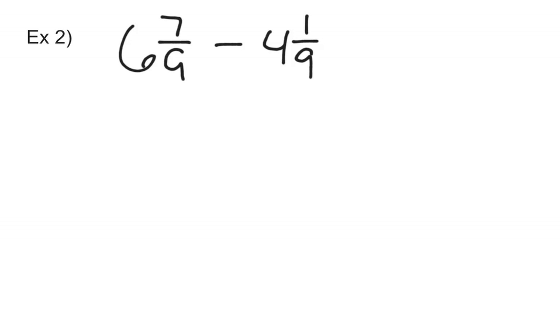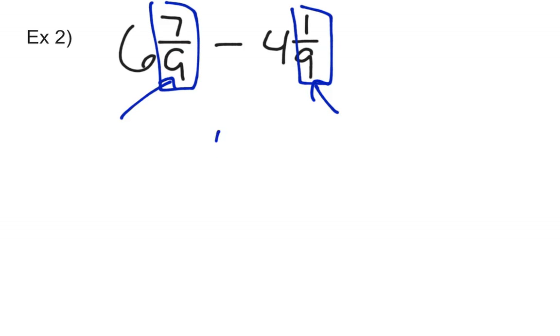Okay, you're back. Rule number 1 on the other page said, see if your denominators are the same. They are. They're both 9. Okay, so rule number 1, check. Rule 2, we're going to add or subtract the fraction part. So I have to do 7/9 minus 1/9. Well, 7/9 minus 1/9 is 6/9. Okay, step 3, the whole number parts.